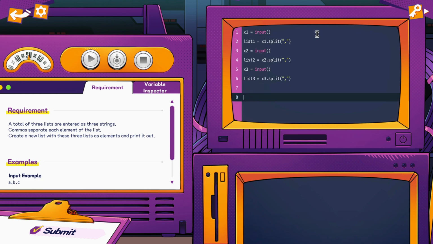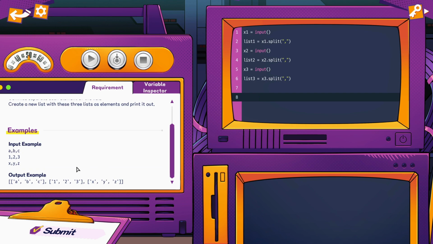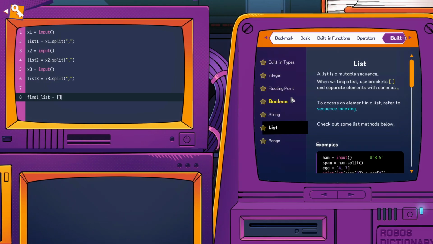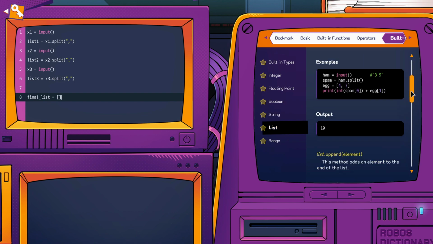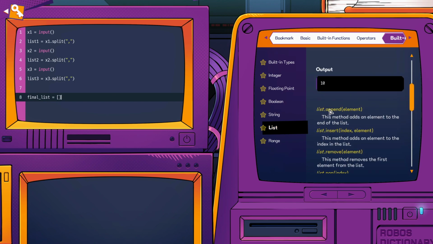And then I want to create a new list where each element is list 1, list 2, list 3. So I can create a final list, for example. So this is an empty list, and then you have here in list, you have this method here, append.